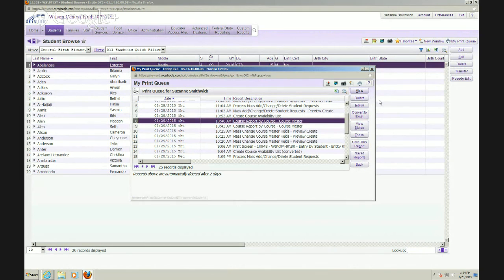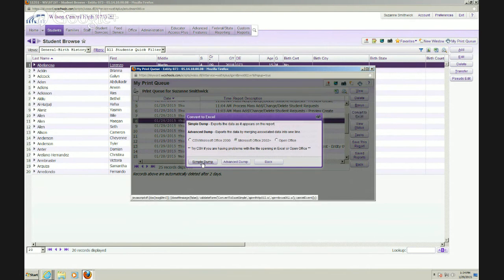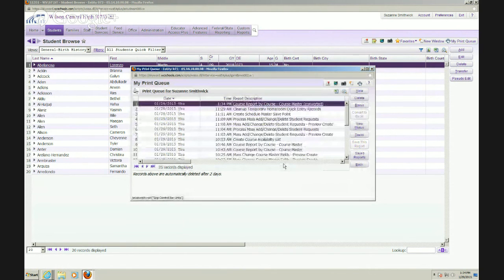Now, the next thing, I know that in the other groups, some of the people are talking about our reports, and I will say, a lot of our reports in my mind are not user-friendly. Like that one right there has a lot of information on it that's kind of information overload to me sometimes. I can click on convert to Excel and simple dump, and it's gonna go dump that into an Excel spreadsheet for me.